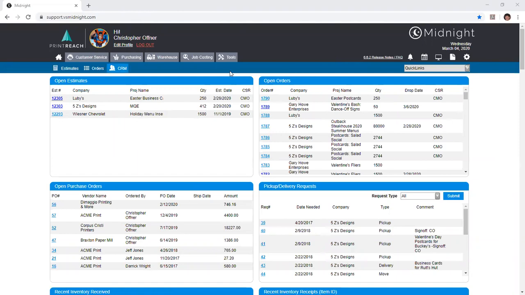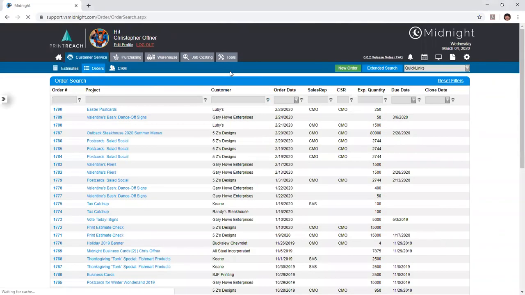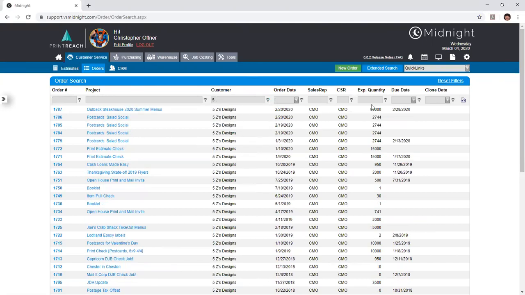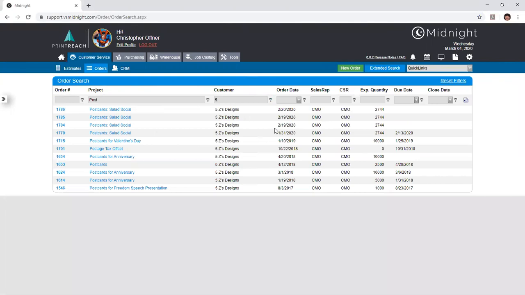Orders themselves can be found within the customer service module within the orders specific submodule. By clicking in here, you'll see a list of all of your currently open orders. By default, the screen will only show open orders despite having a close date column. However, you can change up your search filters in here to show different types of information. This has orders for one particular customer, orders for a sales rep, or within a date range. You can consolidate filters to show more than one type of focused information for your particular search.